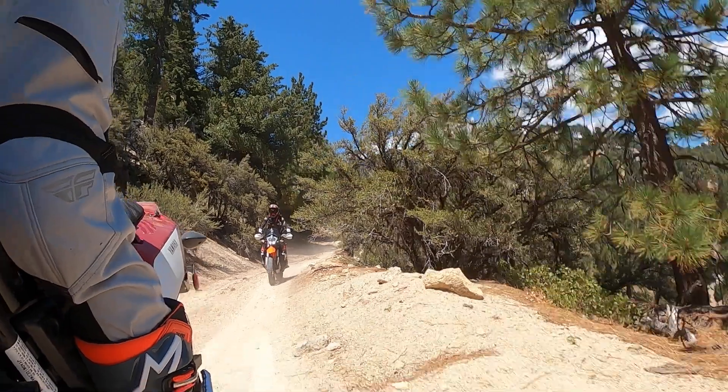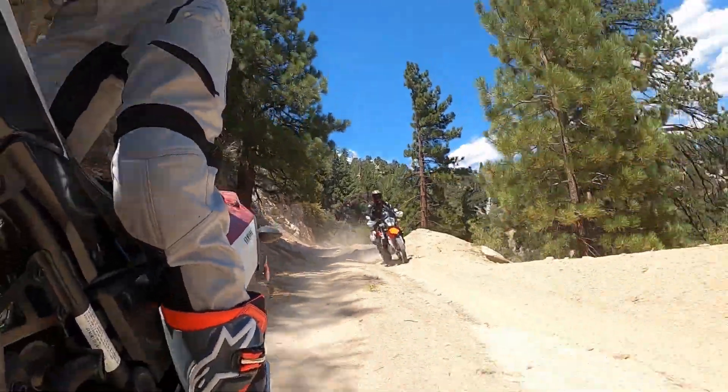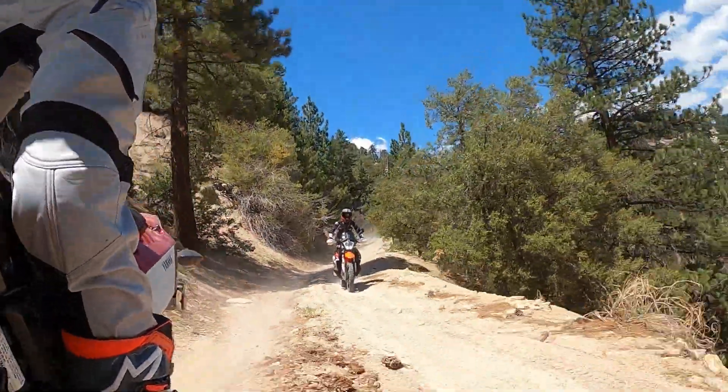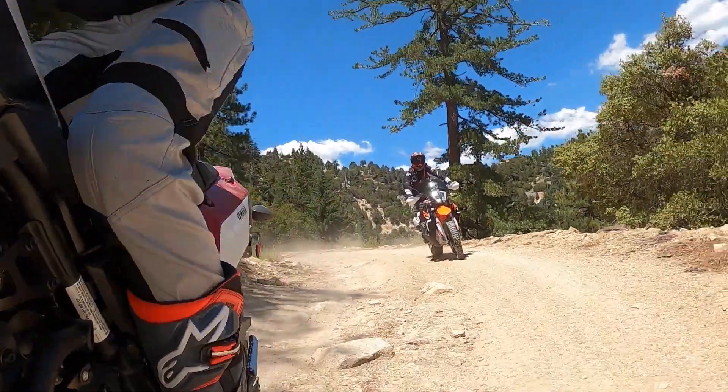Before the 790s and long before the T7, BMW mid-size adventure bikes were still running $14,000–$16,000. You could get a used bigger bike like an 1190 for way cheaper. It's good to see manufacturers — especially Yamaha — finally offering a capable base bike at an accessible price. It's also very tunable; you can add a lot of parts, and there are areas where it admittedly needs improvement.